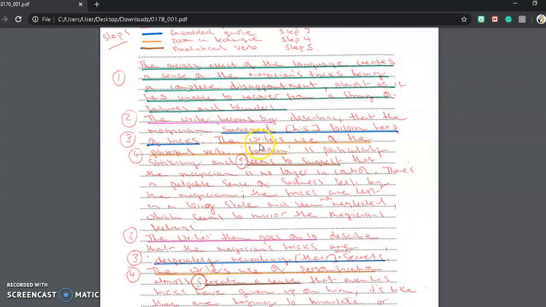Then we are using the zoom in technique. So for the first quotation, we are zooming into a word. I put powerful verb here. I clearly meant adjective. Oh, it's been a long day. So the writer's use of the powerful adjective forlorn is particularly striking and seems to suggest that the magician is no longer in control. There's a palpable sense of sadness felt by the magician. The tricks are left in a sorry state and are now neglected, which seem to mirror the magician's feelings.